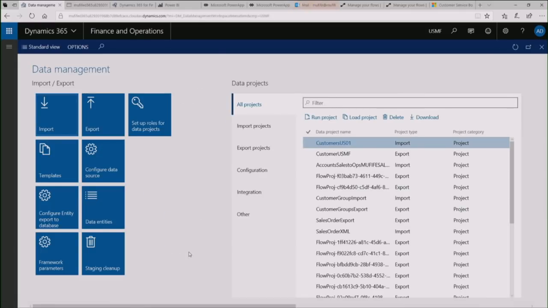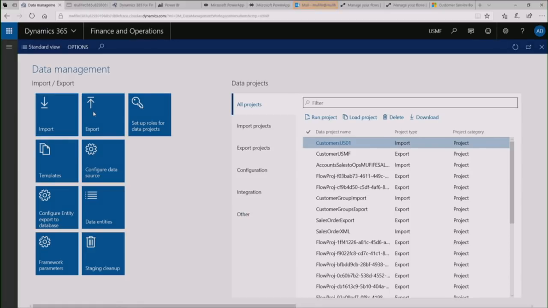Also, if you go into Lifecycle Services, there are standard templates to load the entire company. So if you have a blank organization, you can go to Lifecycle Services and it will give you all the Excel templates. All you have to do is fill in the information, enter all of your customer groups, and then just pipe all of that information through. And it will hydrate a company for you.